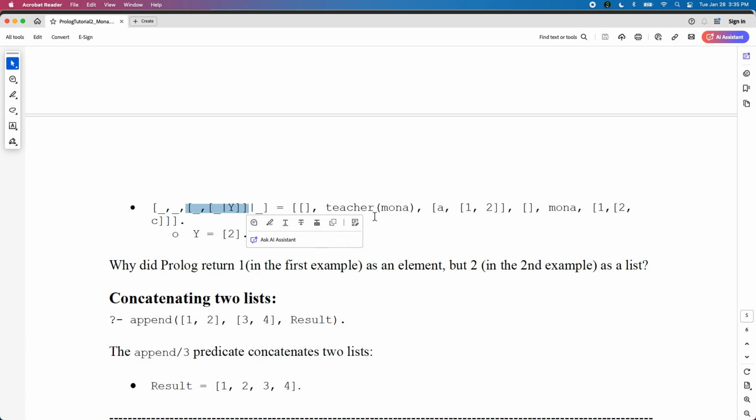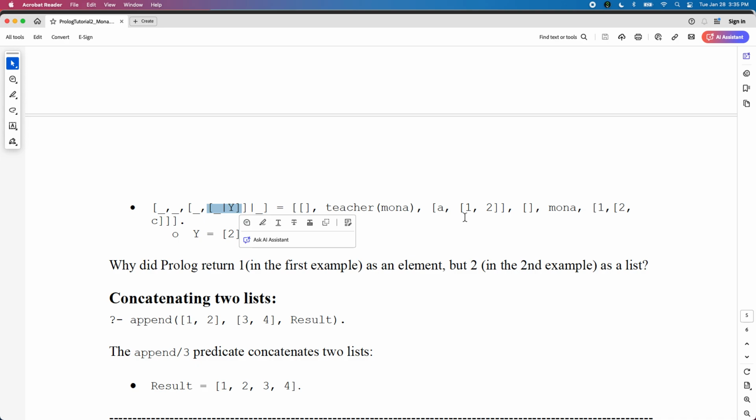Now, for example, in the third element, if you are interested, let's say in A, or for example in the tail, which is 1 and 2, then you only have one other list there. But if you are interested in, let's say, accessing 1, the first element within the innermost list here, then as you see, you have to open another bracket, right? This is showing our third inner list. It means that now we have accessed this list, which includes 1 and 2 as its elements.